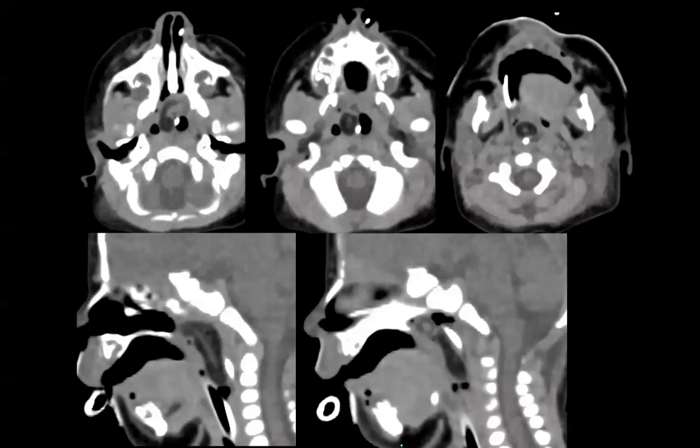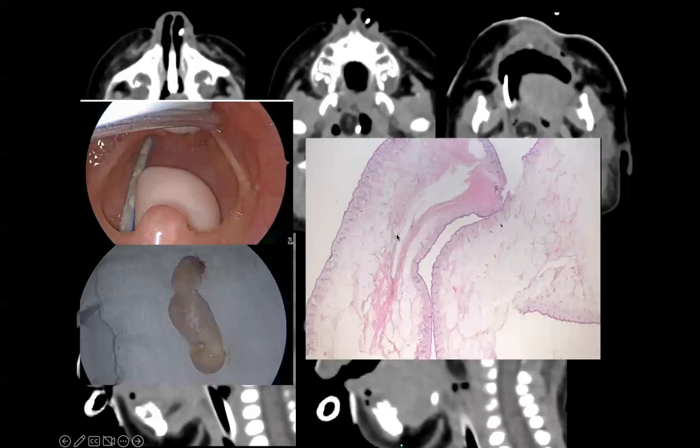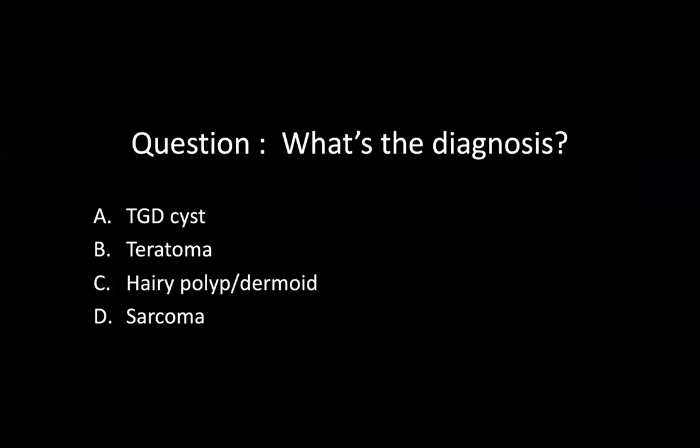Look at this case. This is a congenital obstructive mass in the nasopharynx, and this is a medical emergency. But the appearances on CT are fat surrounding something more dense. And when they operated, you see the histology, fat surrounding this fibrous stalk. And if you look at the literature, there is one kind of entity that has exactly these appearances on MRI, CT, and histology. Among these, tornwaldt cyst, teratoma, hairy polyp, and dermoid. Of course, teratoma can have fat, but in this case, there was no solid non-fatty lesion.